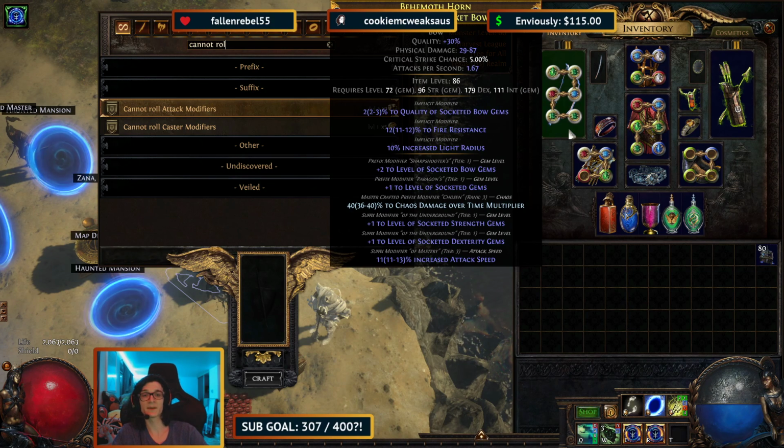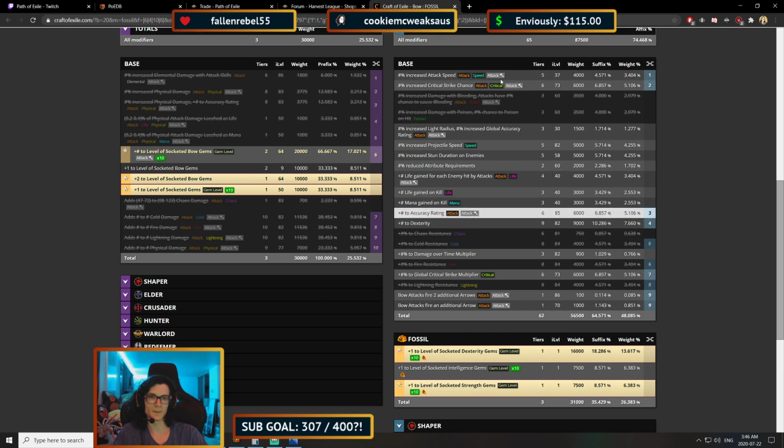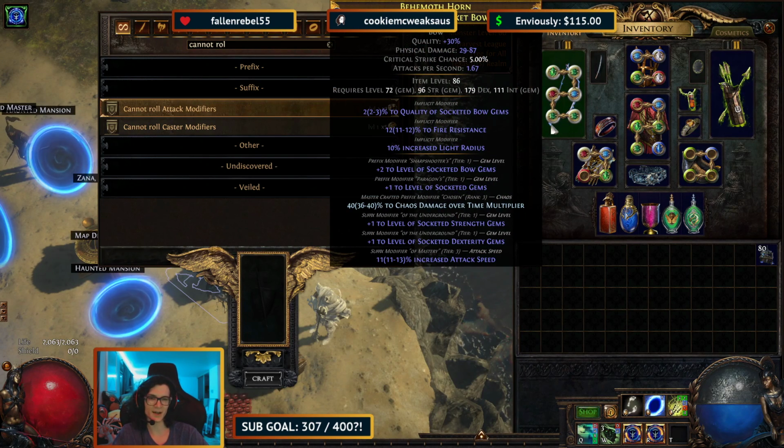All you have to do is craft chaos damage over time multiplier and then augment speed to get the attack speed. It might take a couple rerolls to get it, but then you're essentially done. Like I stop with T3 attack speed, so it's not even perfect or anything. But this bow cost me only a few X, but I did get pretty lucky.